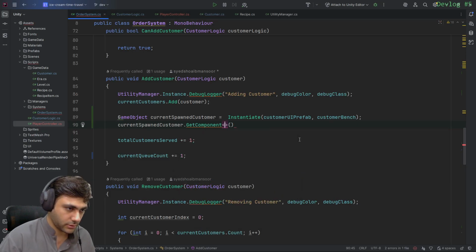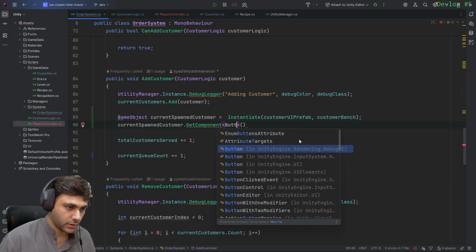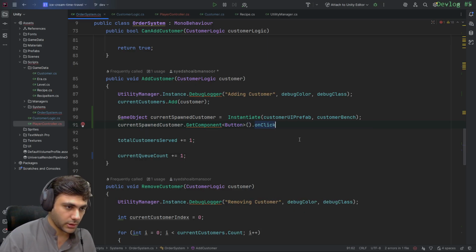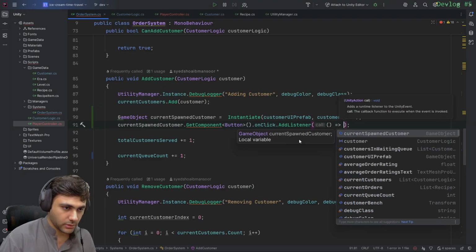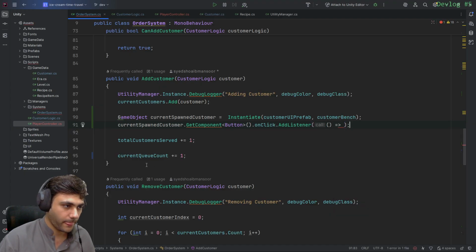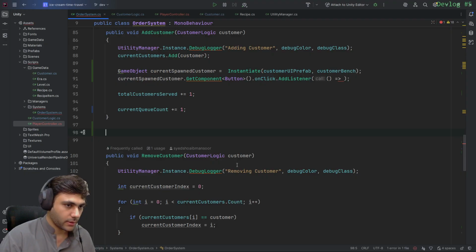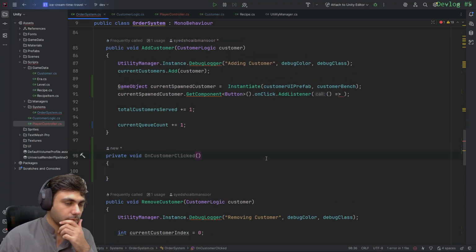That component, it could be a button. With add listener, and this would be private customer object. Although we have clicked on the customer, we are not actually checking.